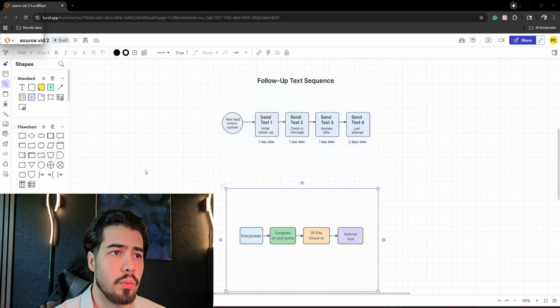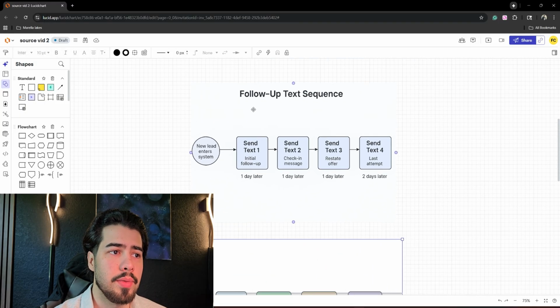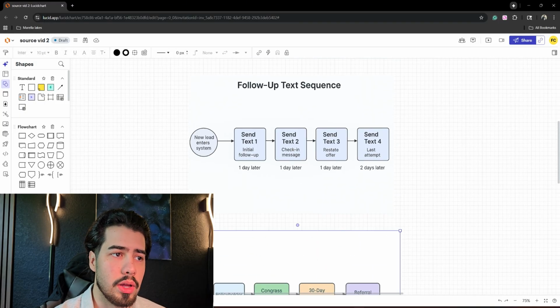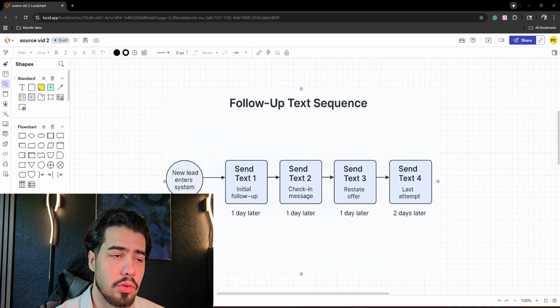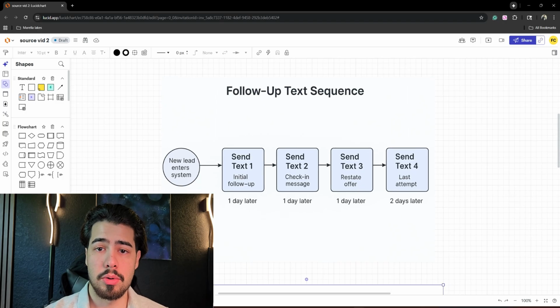So let's get into the flow chart prepared for you guys today. You're going to see that we have a few different ways we can approach this. Obviously this says new leads as well, but we can use this for referrals. You can plug them into a follow-up system. So if you have a database of current customers or people that are wanting to refer, you can simply plug them into something like this, right?